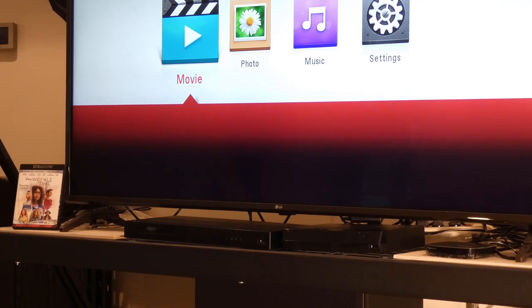So I never use the photo or music aspect of this, but I do love having that front USB in there. That is definitely something that comes in handy when it's used.